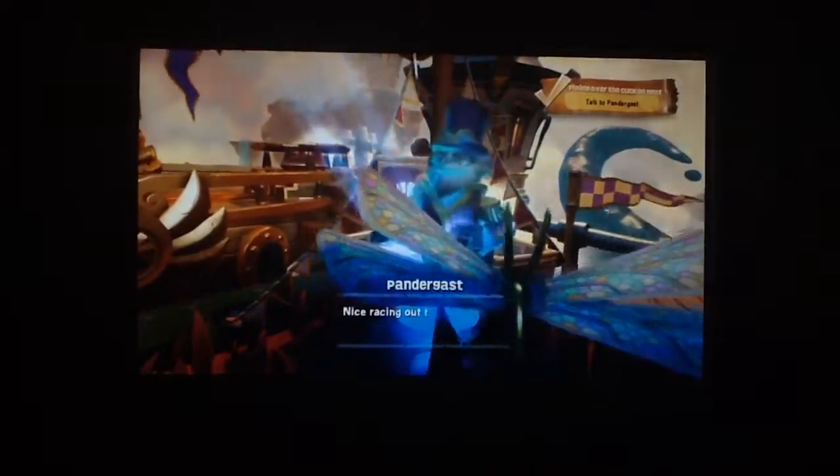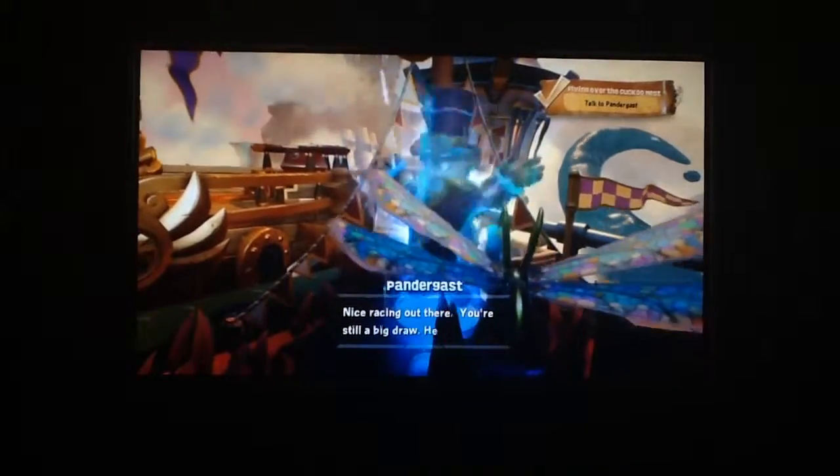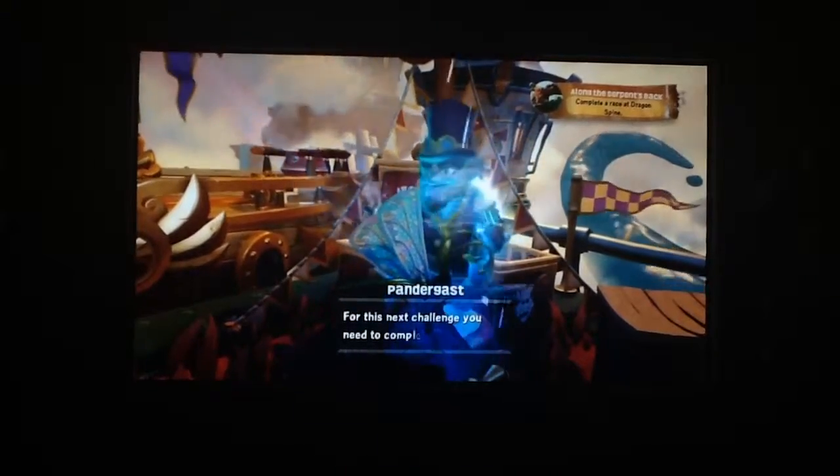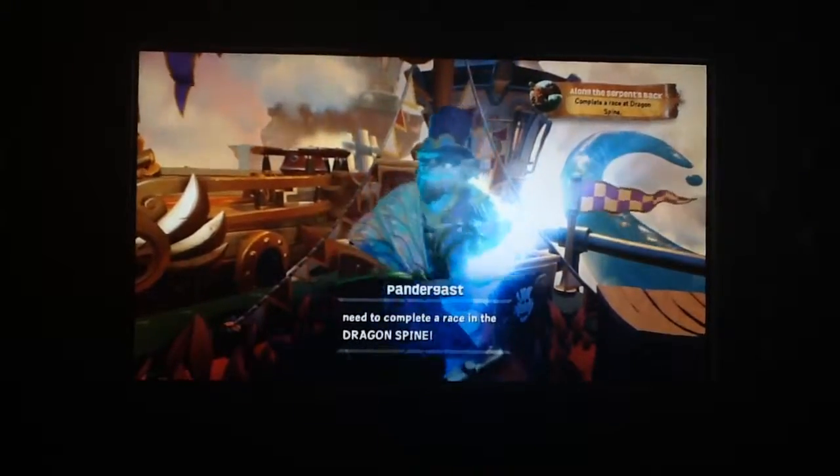Oh yeah, I also want to race Clock quickly as the clock gets off screen. What are you getting me, sir? Hey, winged sapphire. That is very nice. Thank you, sir. So what is my next challenge then? For this next challenge, you need to complete a race in the Dragon Spine. Okay. Dragon Spine? Alright.